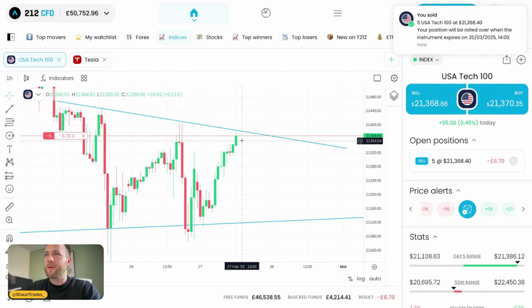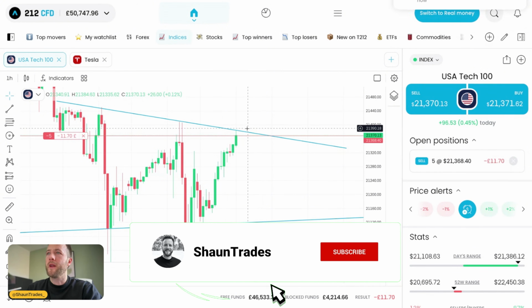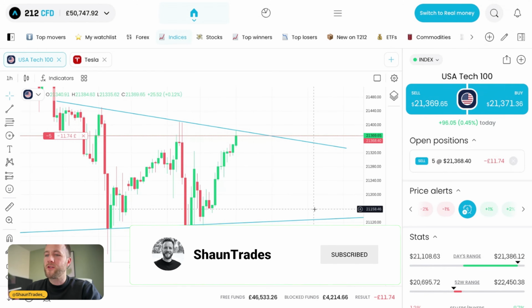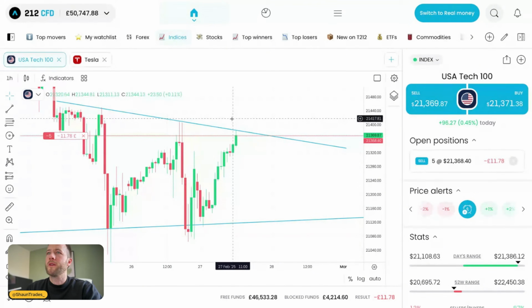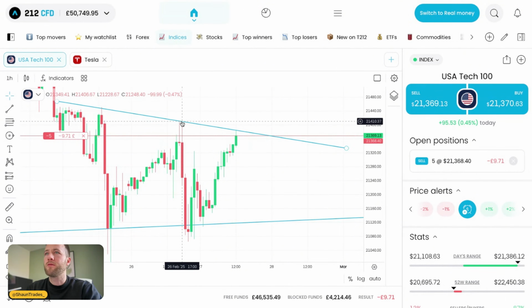What it does, it brings that position up on the screen for you. That is your position. If it goes lower, you make money. If it goes higher, you lose money. Simple as that. But general trading practice is to set your stop losses straight away. So what we want is obviously the stop loss to be above this trend line, because we think if it breaks that trend line, it will continue higher. So we want the stop loss preferably, of course, above the trend line and above the most recent high.